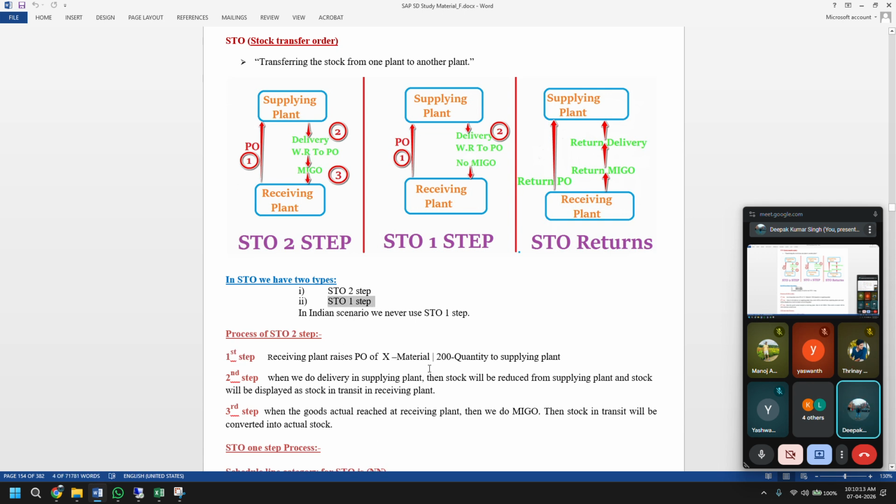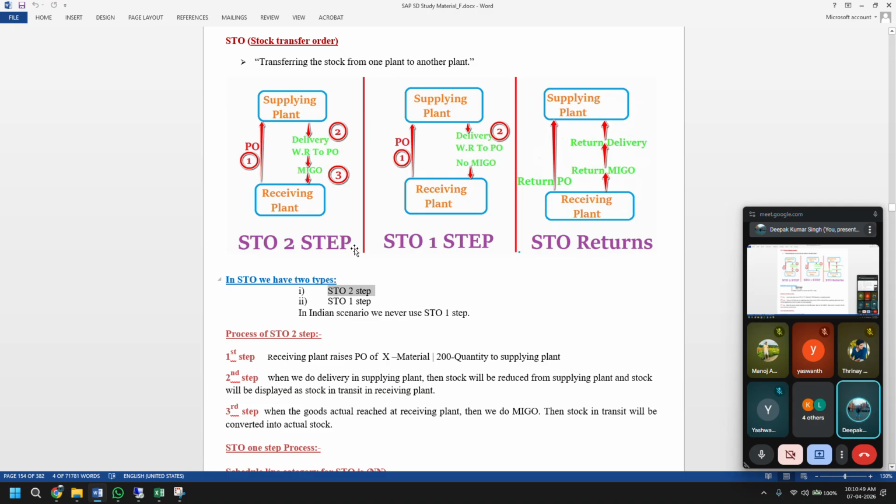And I say one step and two step. One step means you click something, everything is done. From one plant to another plant, the movement is done. That we do mostly when you are transferring the goods in the same premises. Two step, as I said, we mostly use when you are transferring from, let's say, Chennai to Pune. Then you will create STO, then you will create a delivery, you will create a delivery challan. There will be a goods in transit scenario also coming into the picture. Those kinds of things we cover in STO two step. How we do it, we will discuss later. That's fine. Let's not go to that level.